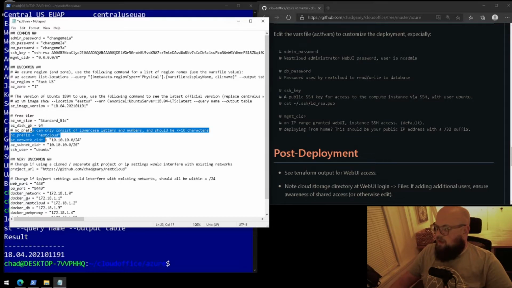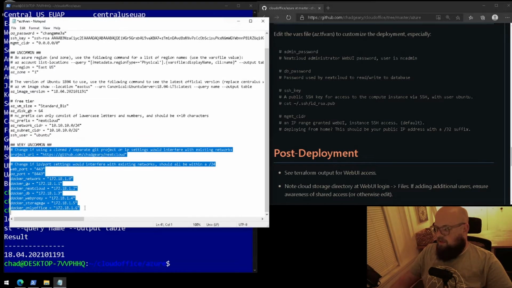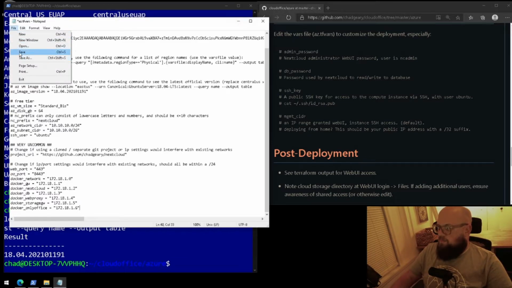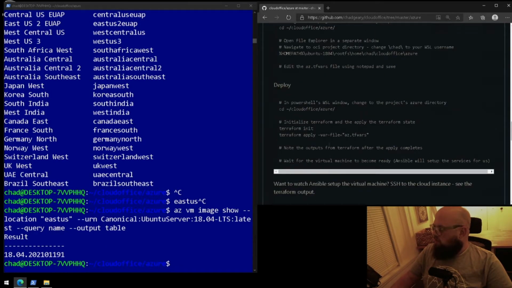Next, we've got some additional variables like labeling. This is a prefix you can label your service with. If you already have resources in Azure, you might want to take a look at some additional settings. I don't need to change anything here. I'm going to keep it all. And then the very uncommon stuff, you probably don't need to touch that as well. That's if you're planning on deploying additional services on the virtual machine that we deploy. And I don't. I plan to have this machine only be dedicated to Nextcloud. All right, everything's done. I'm going to save this file, close it out, and scroll back up to the instructions.